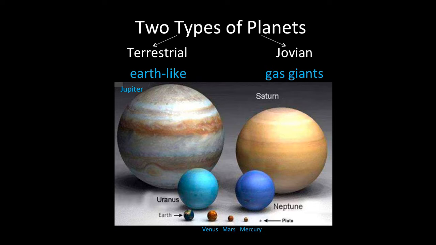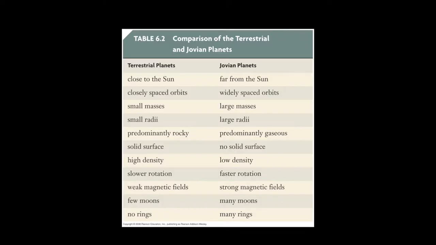This chart highlights some of the major differences between them. We do not need to know it in as much detail, but I thought it was sort of fun. So terrestrial planets are close to the sun. Jovian planets are farther from the sun. The terrestrial planets are smaller. They have a higher density, whereas the Jovian planets are larger, they're made of gas, and they have a lower density. Feel free to take a look, and if you have any questions, please come see me. Make sure you're able to read the solar system data table on page 15 of the reference tables.